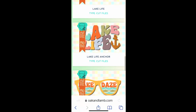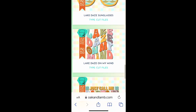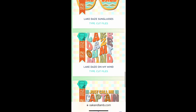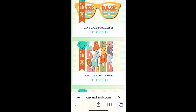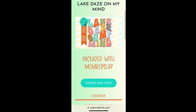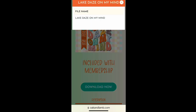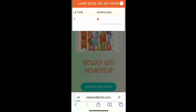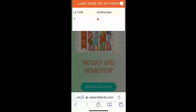I think this lake life with the anchor is really cute and would look cute on a phone case, but I really also like this lake days on my mind. I think it will fit nicely on the back of the phone. So let's go ahead and click on it. I am already signed in, so I should be able to just download it. I'll press download now. This will come up and I'll just scroll over here, push this download button, and then I'm going to push download again.